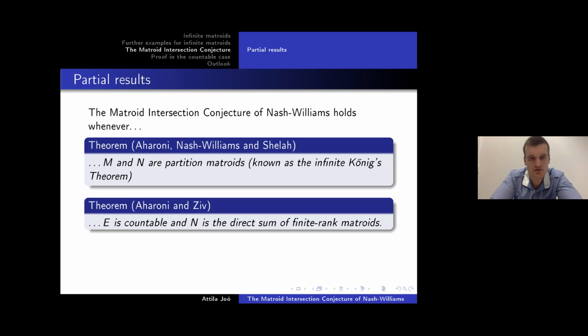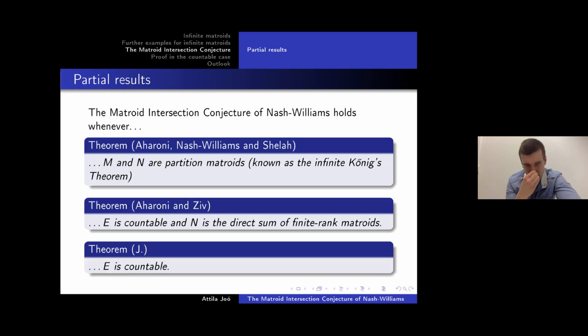The partial result of Aharoni and Ziv is that if the edge set is countable and one of the matroids is a direct sum of finite rank matroids, then the conjecture is true for these kinds of matroids. And the result that I will tell you, or at least give an overview of, is that if the edge set is countable, then the conjecture holds.